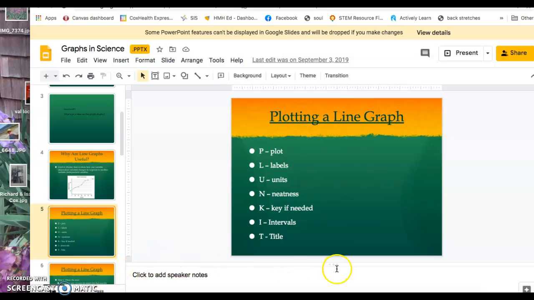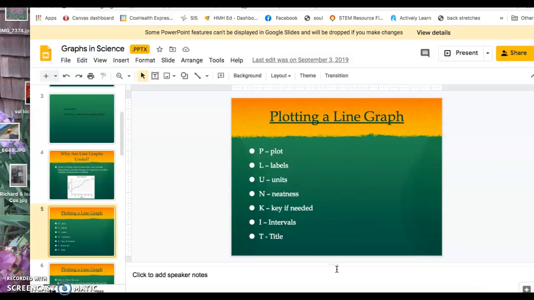I is for intervals. As you go through and you're starting to do your graph, you have to determine what each line represents. As you're going up, what is the interval? What is the difference between the two numbers from the bottom line to the top line? So you may go up by tens. You may go up by hundreds. You could go up by fives. Don't do weird stuff where you go up by like seven, though. That's just a little on the strange side. So try to keep it some sort of even, easy to remember number and write those in there.